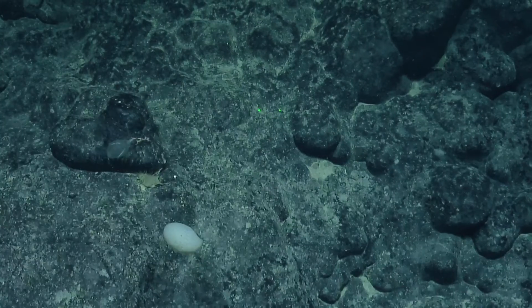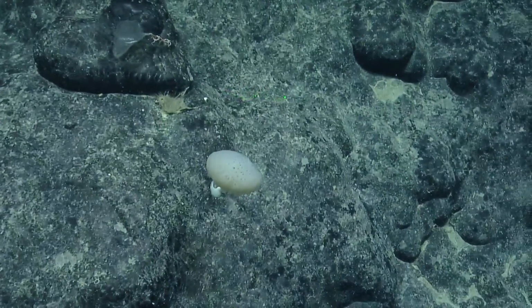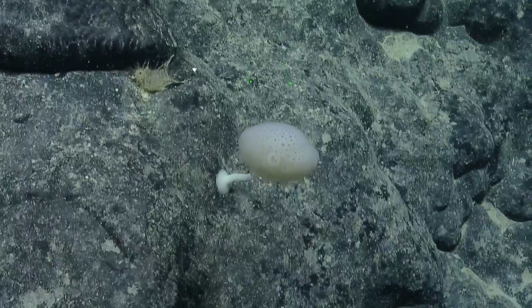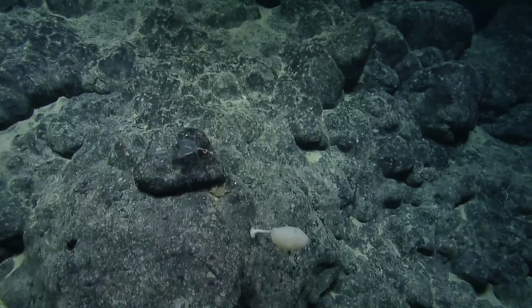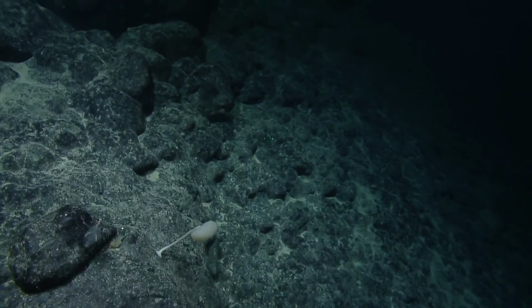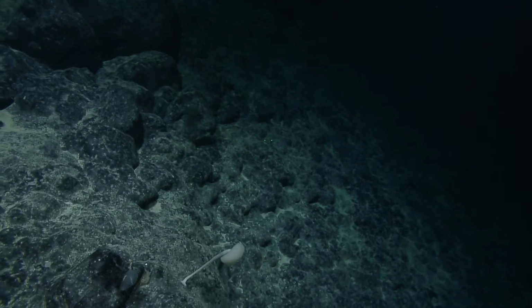Oh. Interesting. That's a different sponge, I think. A tunicate? It looks like a tunicate, yeah. I don't have a great marble to rest on yet. Go wide. Brittle star on its stalk. It's like caressing the soft or smooth spot on the rock. Do we think that's a tunicate? It looks kind of like a tunicate.